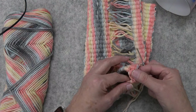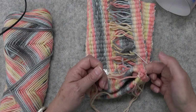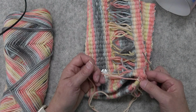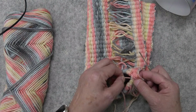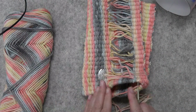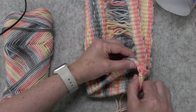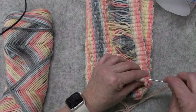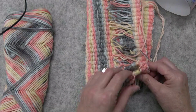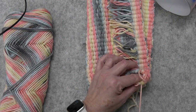Don't pull too tight. We just want to pull until the thread that you're sewing with disappears. And you see this little braided look starting to happen here. So only pull until that yarn disappears, because if you pull too tight, this whole side gets pulled in. So when I get ready to start again, I'll kind of pull it out just so I can see where my yarn is coming out, and I'll grab the next 3. And back and forth all the way down to the other end.